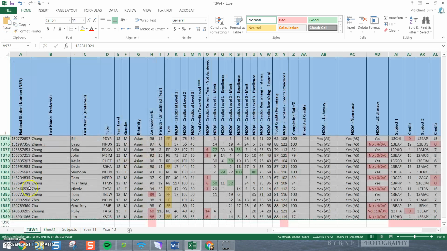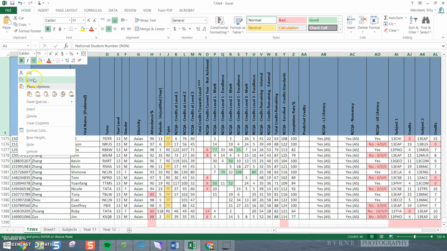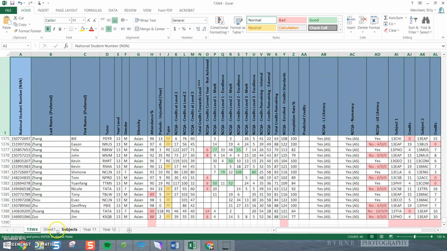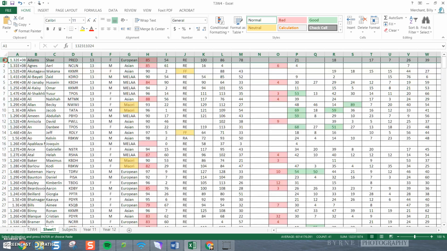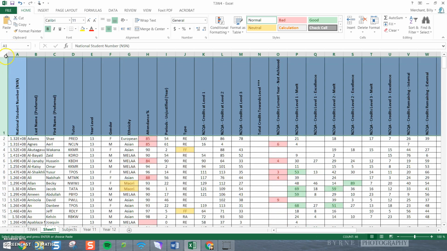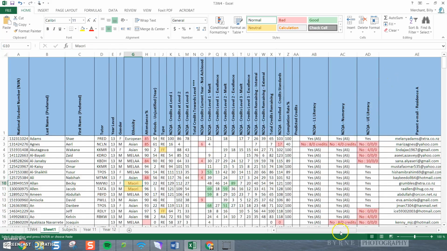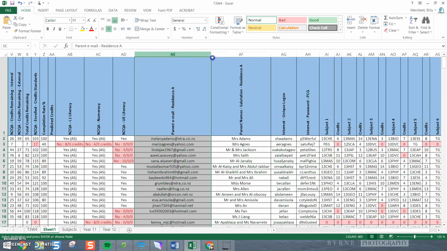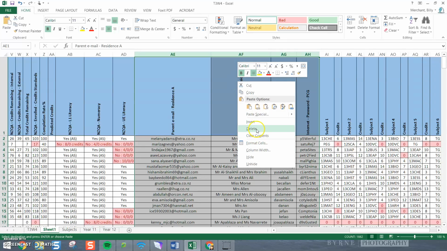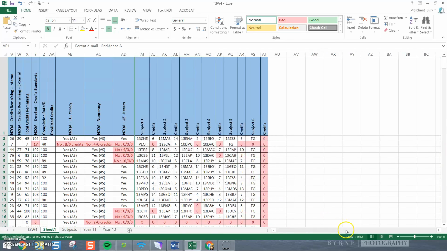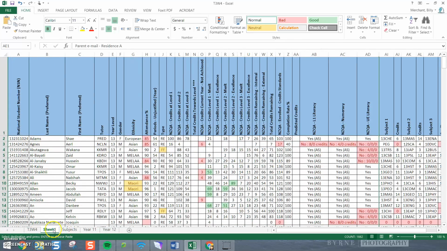I am going to get the headings, so let's copy that whole row, put back into here, and insert the copied cells, select all, brings it down, I'm going to hide these, and tidy it up. So this is year 13, and same thing again here.